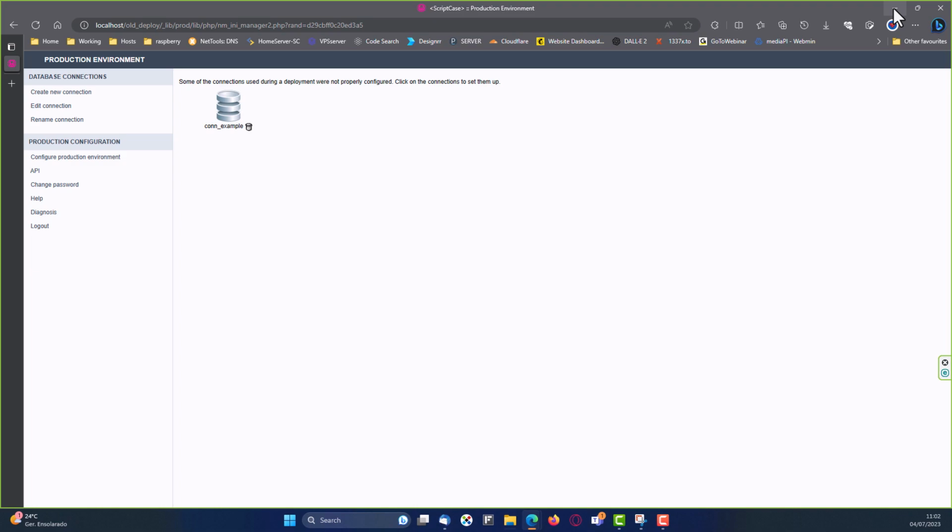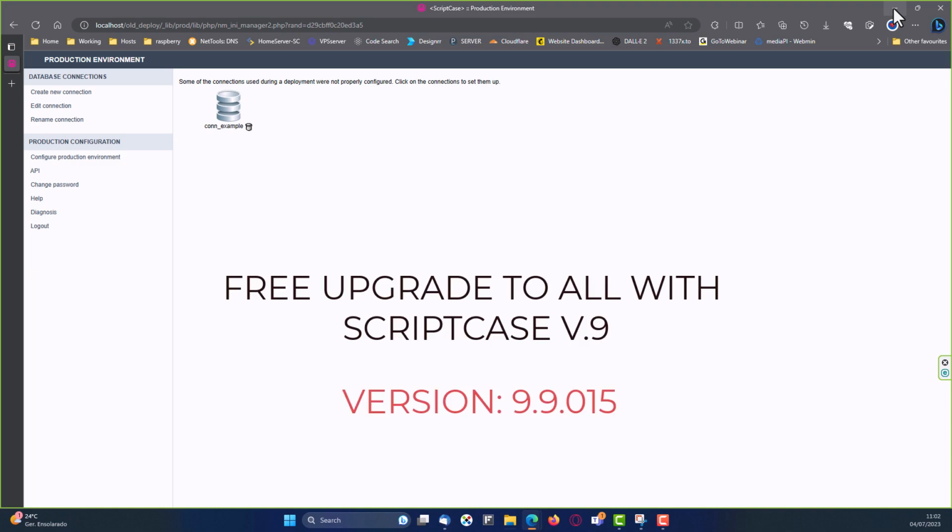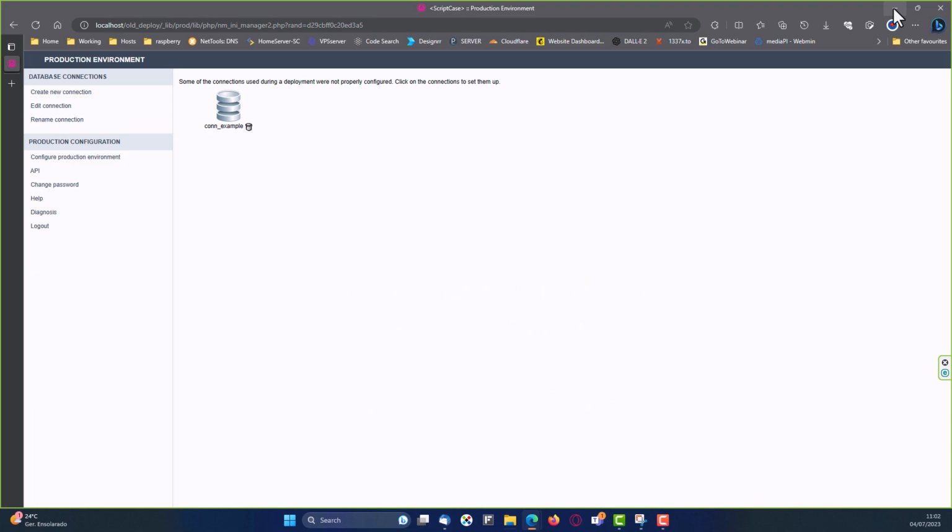Even if you are on an older version of Scriptcase and you have not updated your license, in other words, you are able to upgrade your development environment. So go ahead and update your Scriptcase environment as soon as this update is available and receive the new backend production environment. It is a free upgrade for everyone, so be sure to apply that. And as I said, security, security, security. It is the most important thing about your entire project, your platform, your hosting, everything. So do please upgrade. That is it for this week.